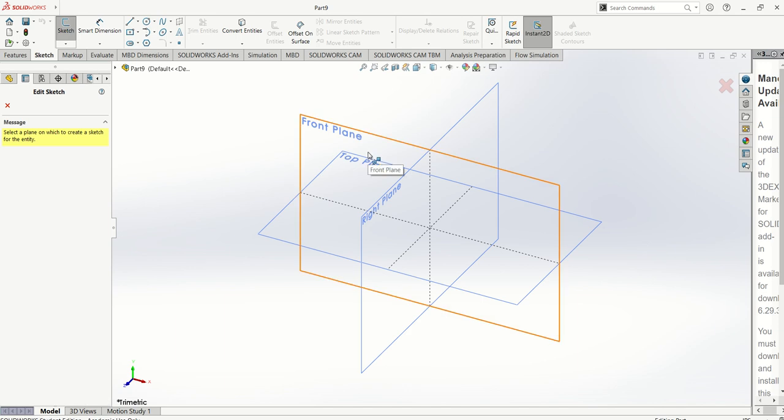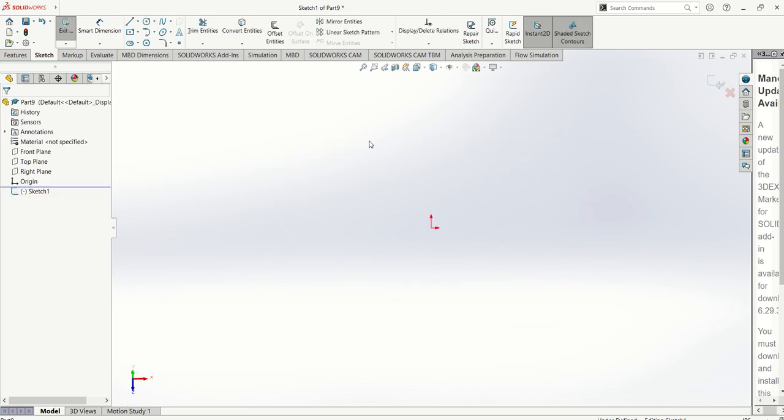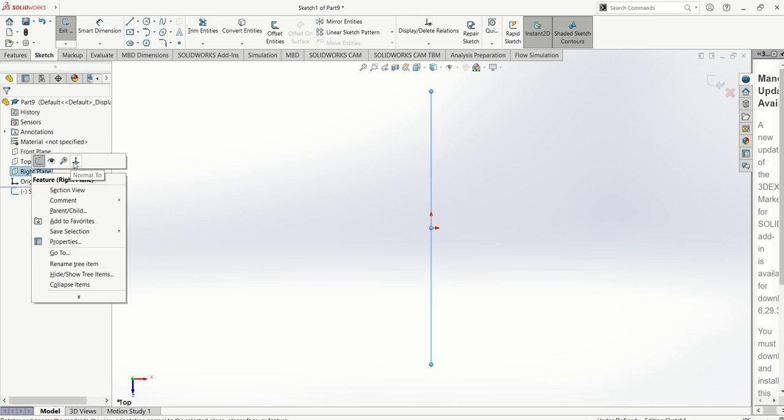So initially we have three planes to start: front, top, and right. In order to know whether you are in the front plane, if you select the front plane and you only see the line, you're not in that plane. If you see a rectangle as shown, the orange rectangle, you are in that plane. You are in the top plane. And if you also see the right plane and you only see a line, then you're not in that plane. So if you want to be on the right plane, you select normal to.